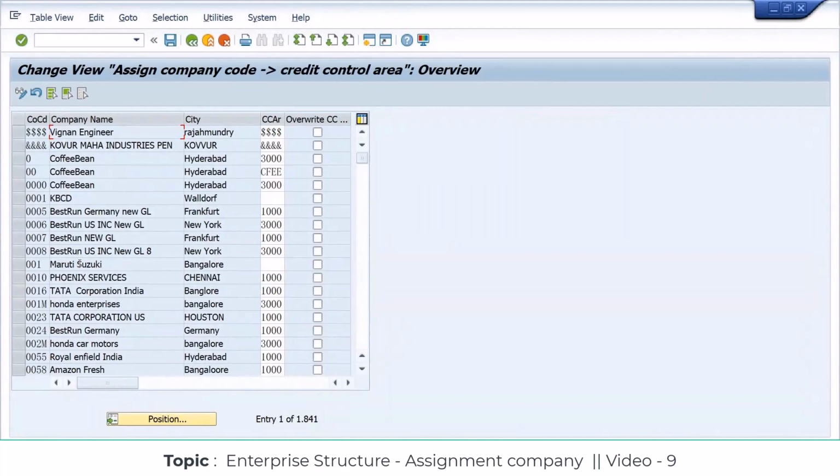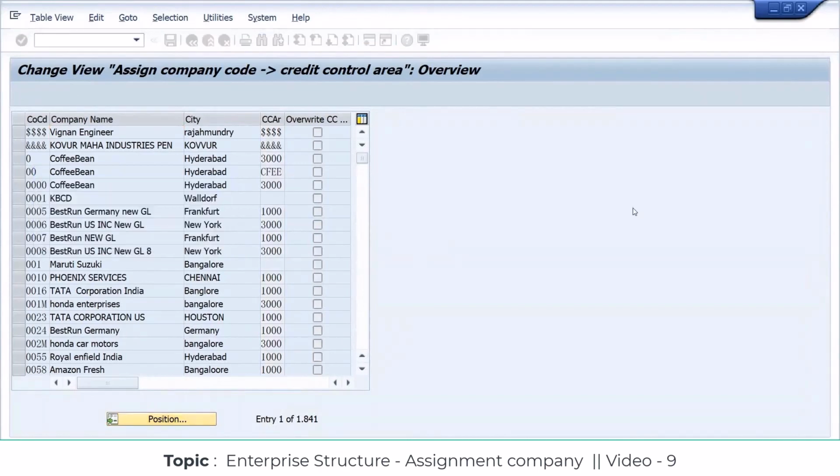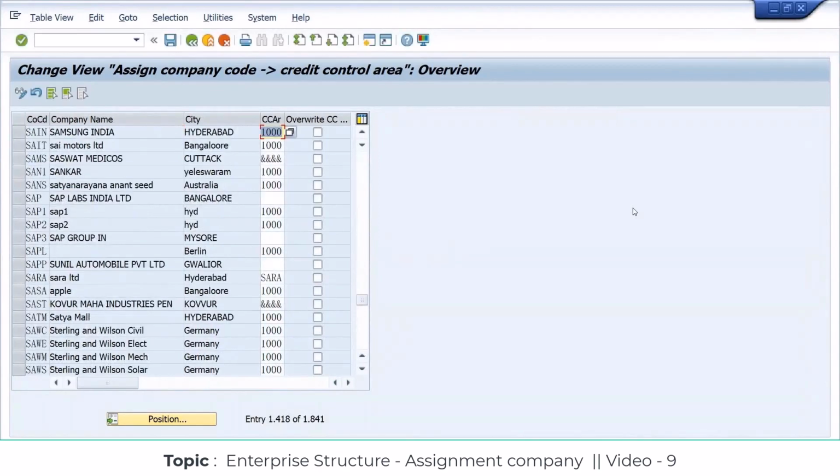Now here, once again, you can see there are no new entries options available. So we need to click on position and select our company code. By default, to this particular company code, there is a credit control area assigned by the name 1000, because we copied our company code from where? From 1000.